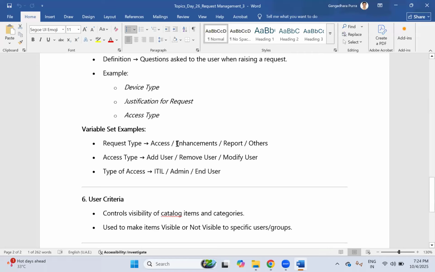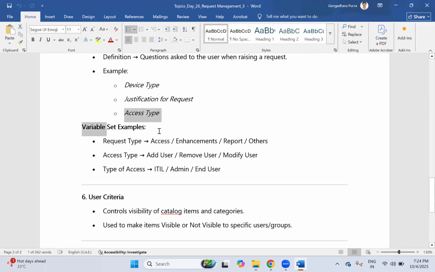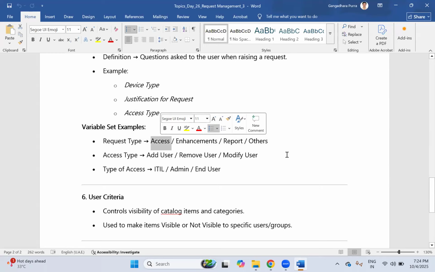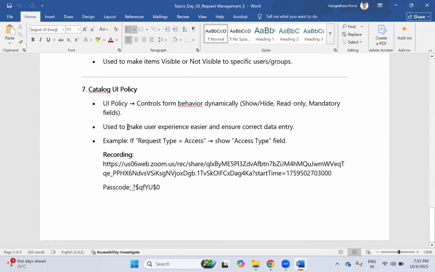So yesterday we were discussing, suppose you have these. Let's add one by one. Request type, we have access activation and deactivation, and based on that we are working. Yesterday we checked that whenever the request is access activation, we show the access type.